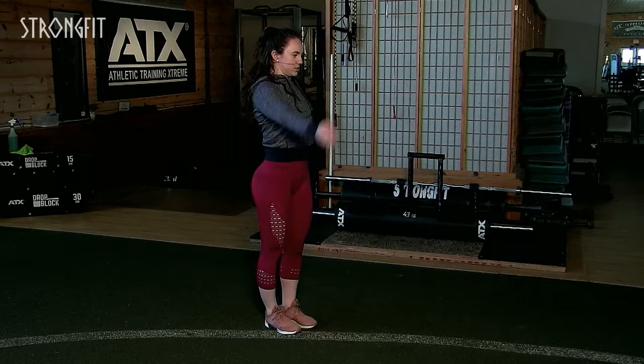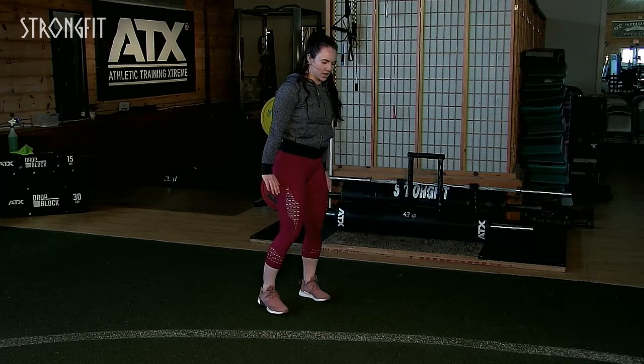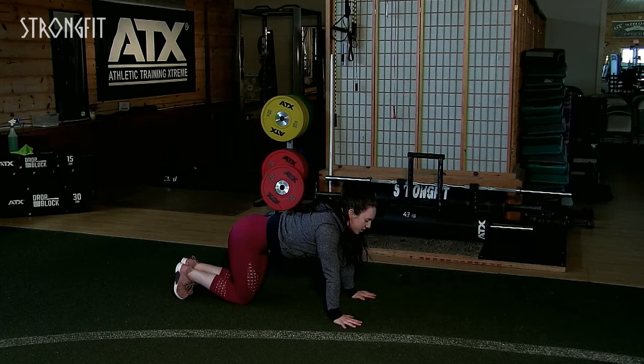Whoa, I can move. Okay, now that they're moving, I feel a little warmer. I did a little bit of warm up before I started, so I feel pretty good. But we're gonna come down to the floor again into our plank position. We did work on this on our pressing day. We're gonna work it today for our pulling, because we wanna retract our shoulder blades.